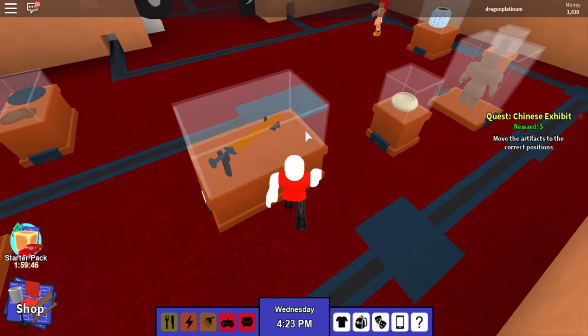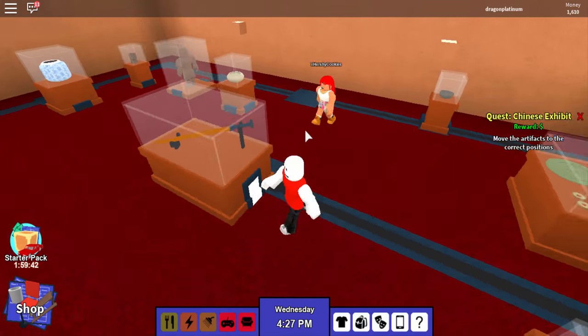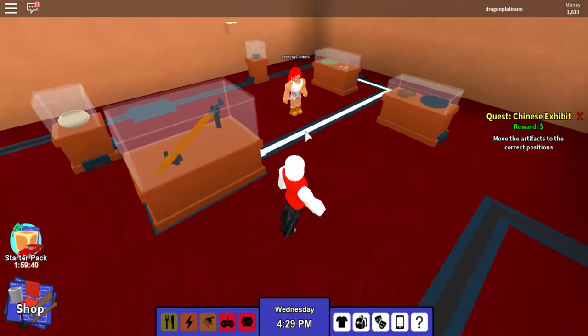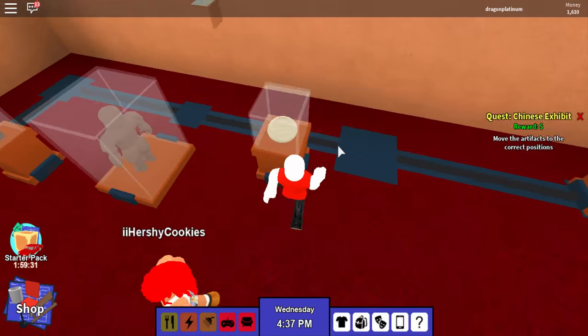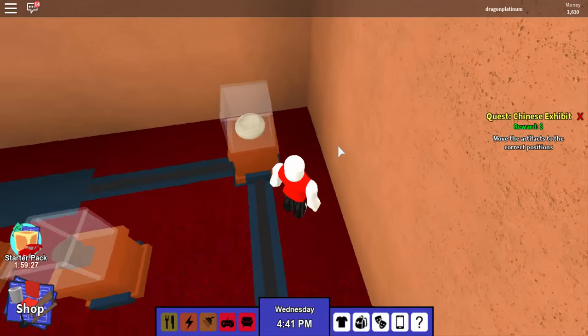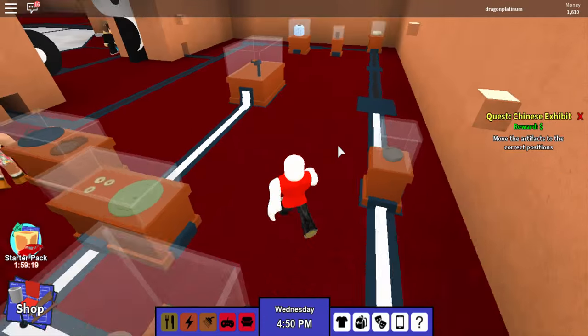Samurai sword in the middle because samurai swords are awesome. And just put that right there. There we go, okay. This one's gonna be a big block. That would probably be the, I don't know. That's probably this, the samurai armor. Let's just slap that samurai armor right in there. All right, now that's in there.